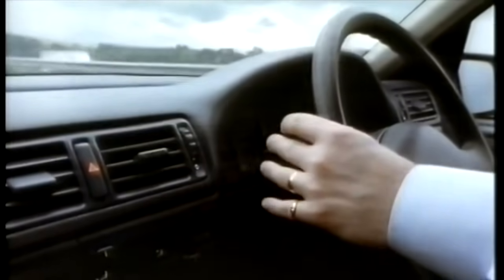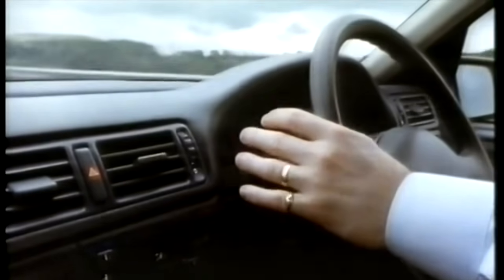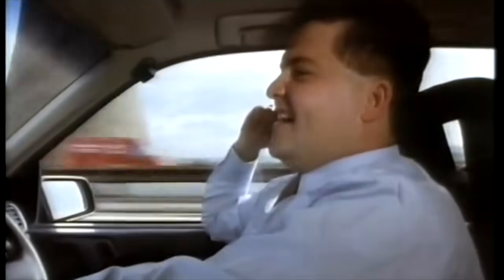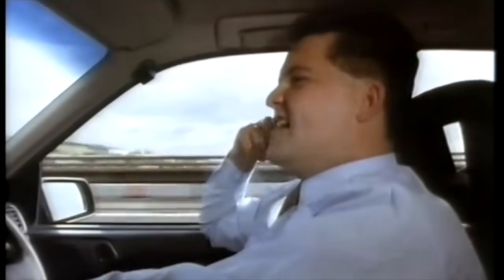A few of us have got a thing for the new Mazda 626. I think a few of us will be going for that, given the choice next time. One of my colleagues has just been fortunate enough to acquire it, and we went to a sales meeting, and I arrived there 10 minutes before him, parked down the car park drive, got out of the car and looked up, and lo and behold, there's this long, sleek, burgundy Mazda 626 slowly coming into the car park. I couldn't believe it. Out gets my colleague, looks me straight in the eye and says, "You're jealous, aren't you?"